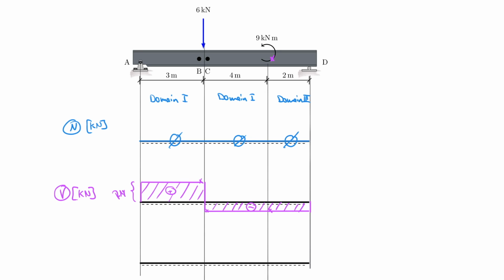So I have for full points also to include that this here is equal to 5 plus 5, and this here is equal to minus 1. And now I'm already ready to move on to my moment diagram. So first let me indicate it before I forget that again. This is in kilonewton meters.